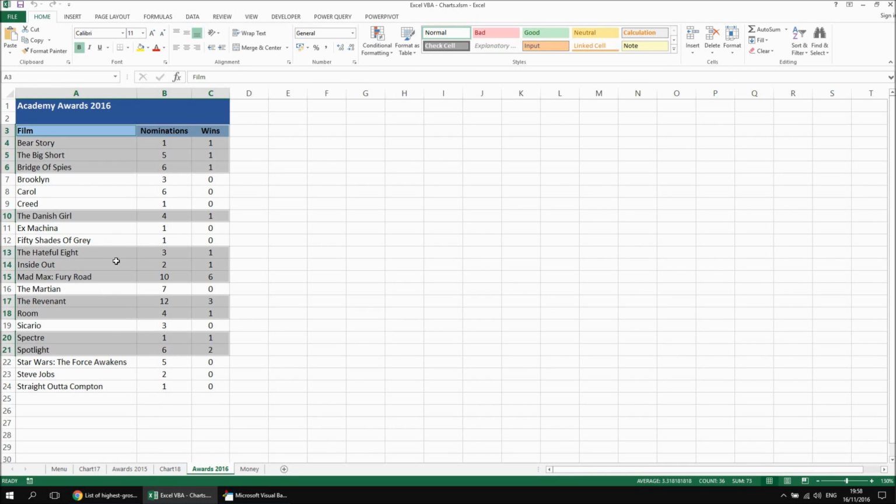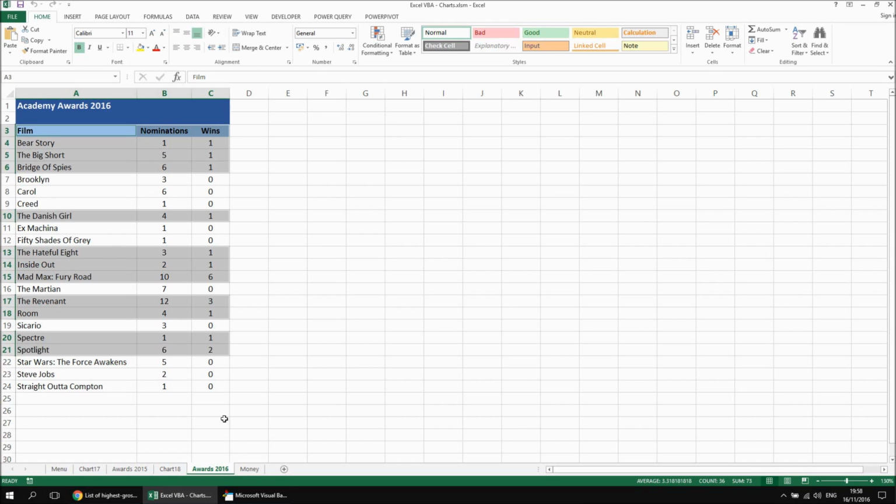But small price to pay to get rid of 50 Shades of Grey. Dreadful, dreadful movie. Also, I've heard, I've not actually watched it, I wouldn't waste my time, but apparently it got nominated for an Oscar for the music. It certainly wasn't anything to do with the acting or the directing, so at least that's to be said for it.